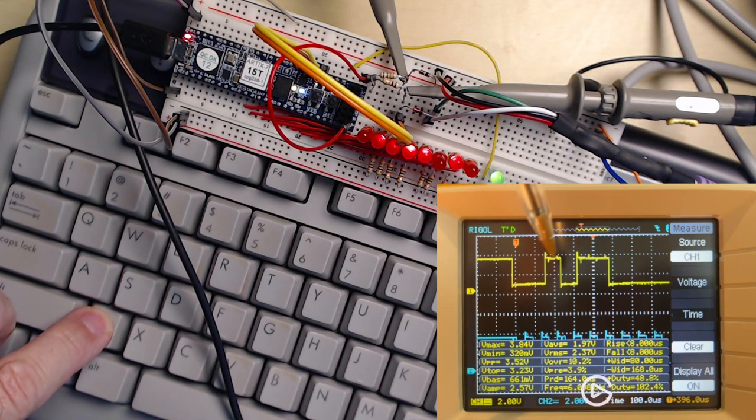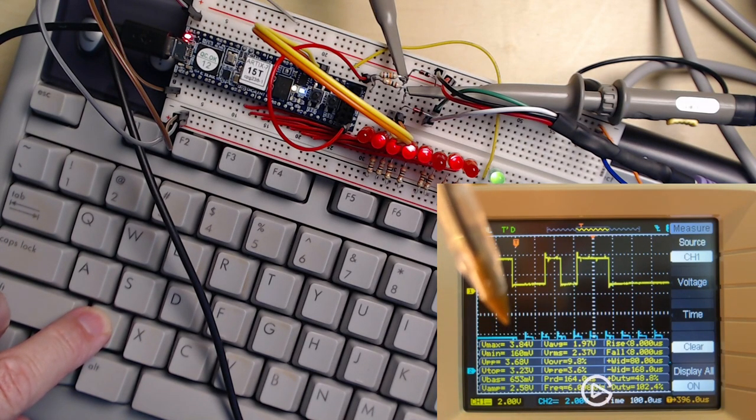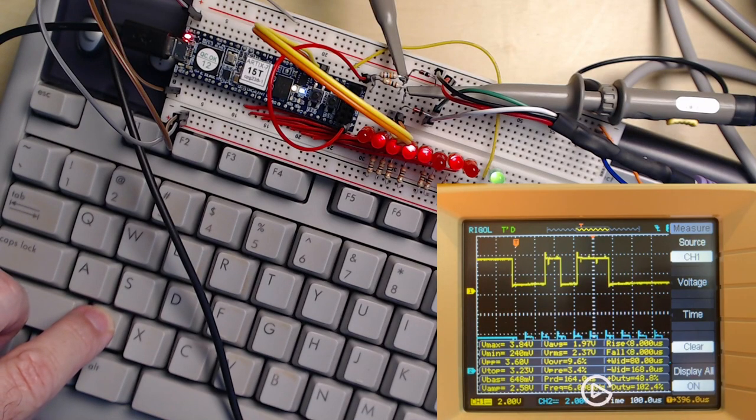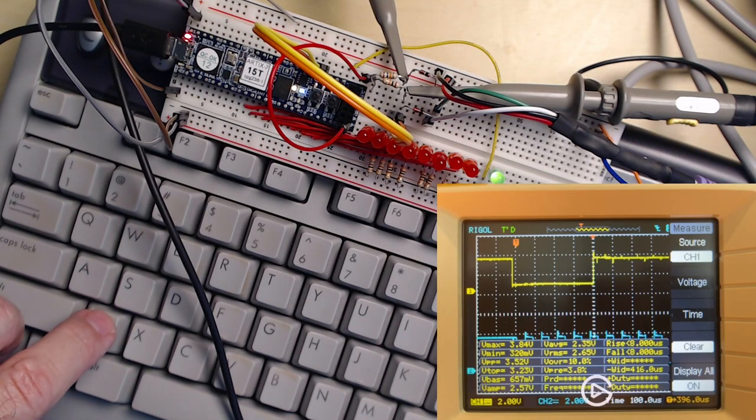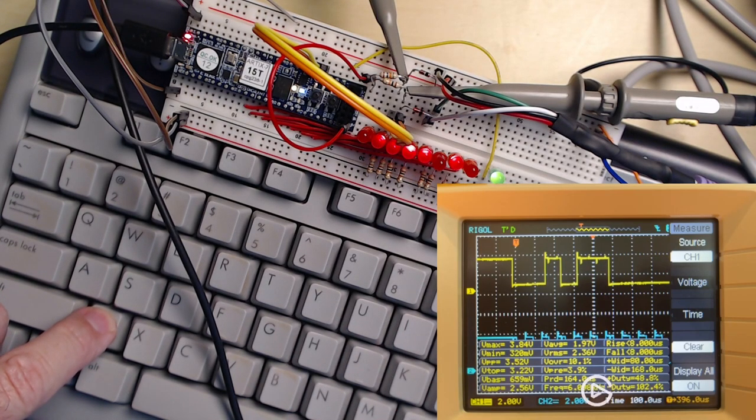So you can see these peaks here, overshoot, and you can also see that the Vmax is 3.8 volts. So definitely probably half a volt higher. It's still within tolerance probably of the FPGA. And obviously you can see it's still working. Nothing has blown up, but it's just good practice to try to keep the voltages within specification of what's required.